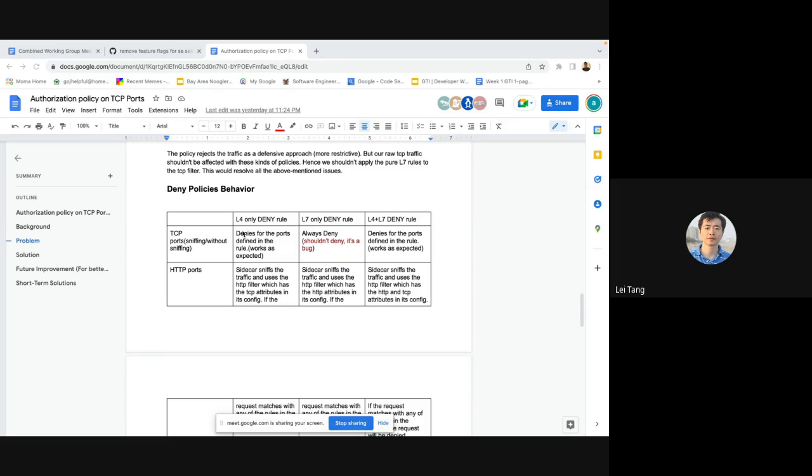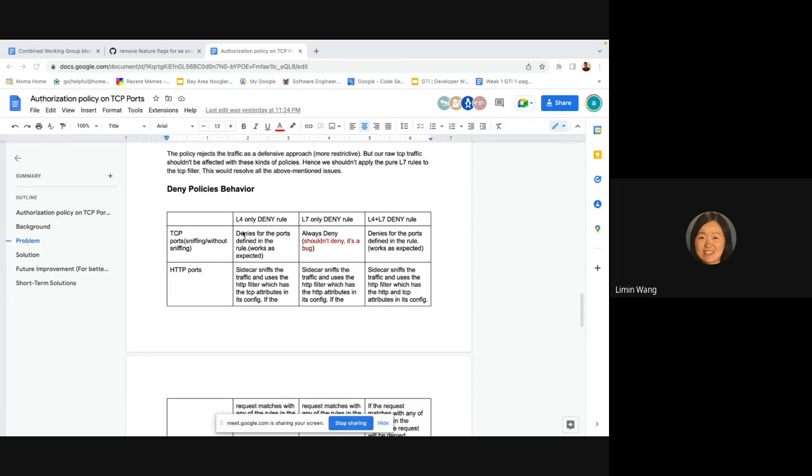Marco, please. Yeah, I don't think that's what we agreed on. I think the consensus was that if the authorization policy touches HTTP fields, it shouldn't affect the TCP filter chain. It's separate from auto sniffing, right? The auto sniffing shouldn't decide how the policy works. If we agree that HTTP fields only touch the HTTP filter chain, then that's it, right?